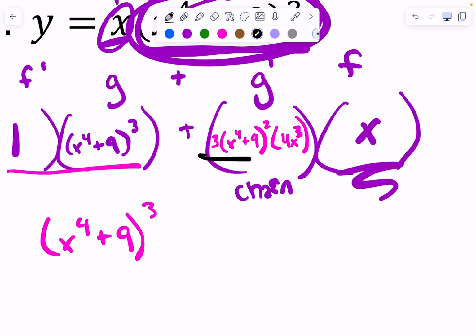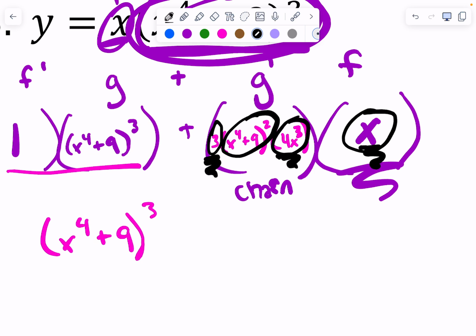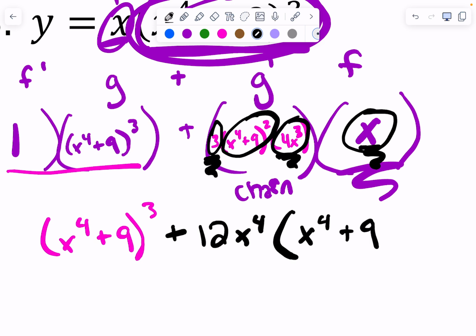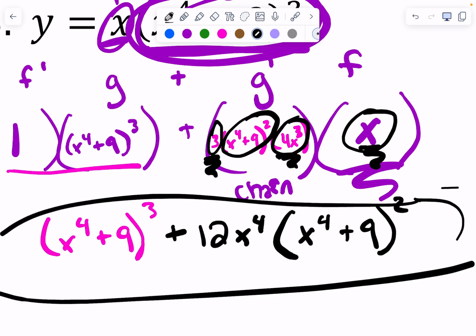Now we got some weird fancy stuff going on here. Over here, this is all like one piece that I'm multiplying. Really I have like 4 pieces. I've got this guy, this guy, this guy, and this guy that I'm multiplying together. I can multiply 3 of those parts together, true? What does that give you? 12x to the 4th. The only reason why I can't multiply the other one is because he is to the 2nd power. He's trapped. And that's how he operates.